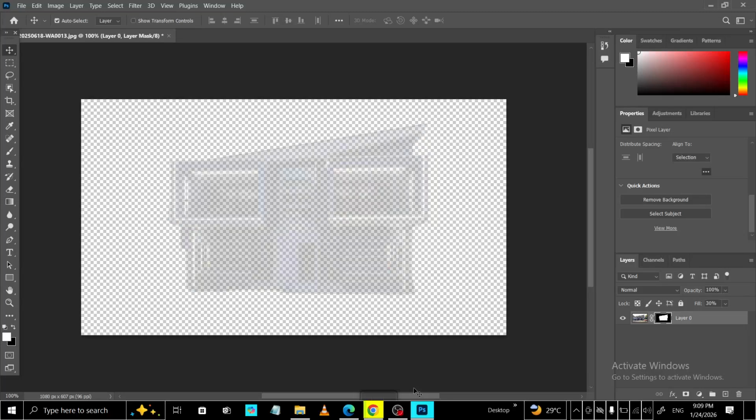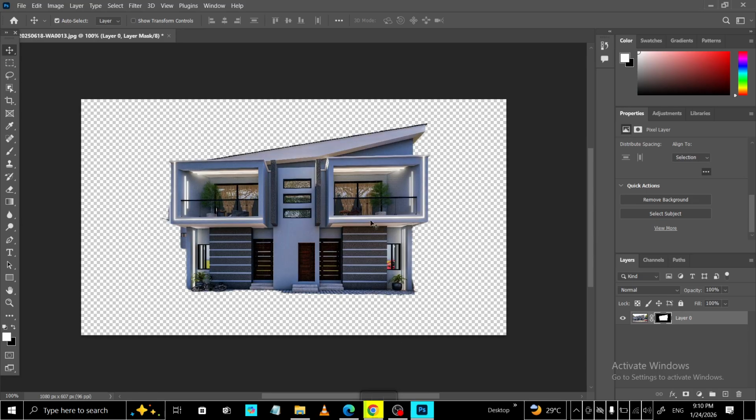In today's video, I'm going to teach you how to cut and paste a selection in Photoshop. By the end, you'll know how to isolate part of an image, remove it cleanly, and place it exactly where you need, either in the same file or a different one.